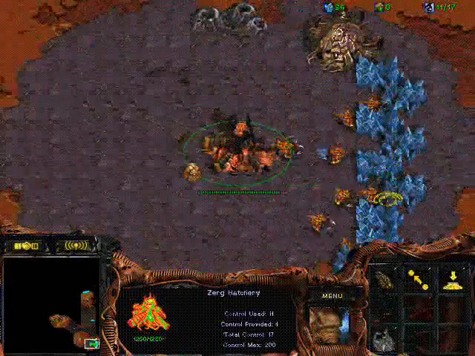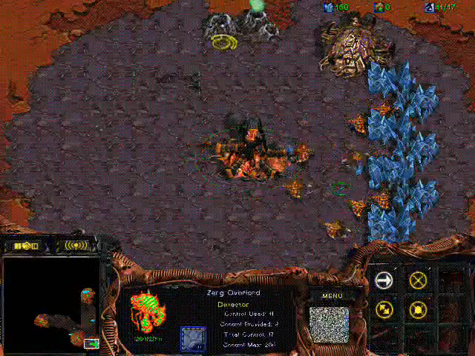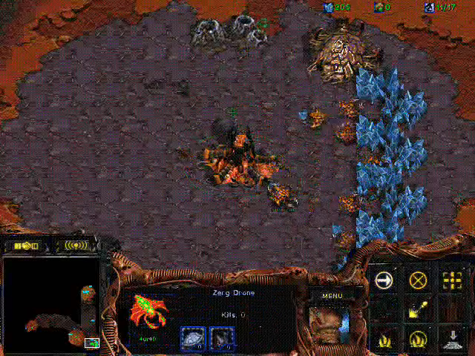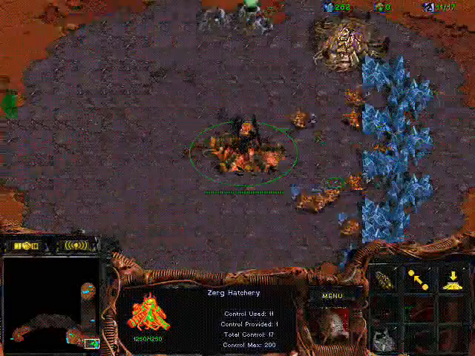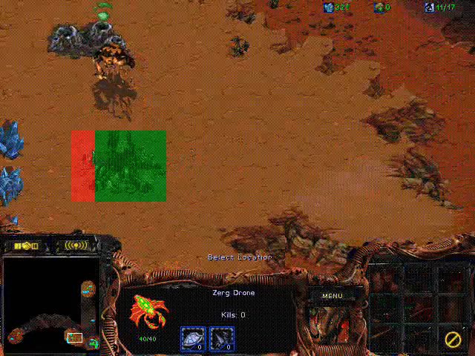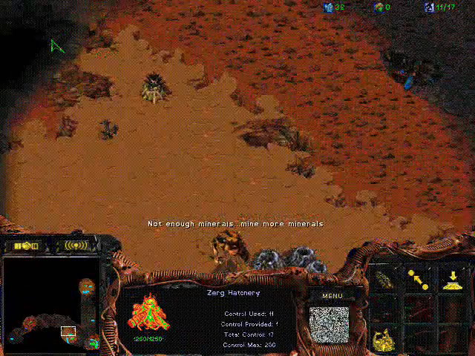I also sent a drone to scout a bit earlier. This is simply because I want to know faster and with more certainty what he might be doing. Is he going to do mech, or what is he going to do? And there's also the fact that I might be able to sunken rush with additional zerglings if I do this. So I place my natural hatchery over here.